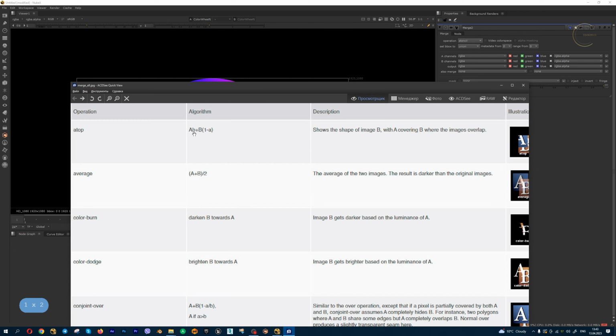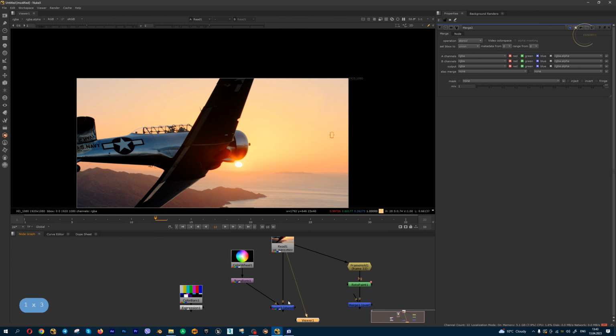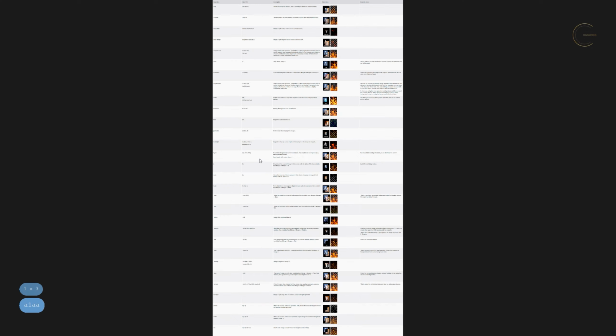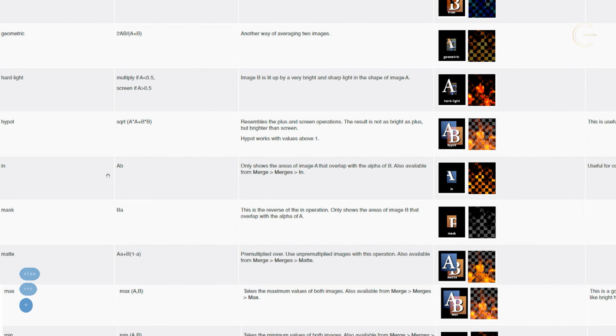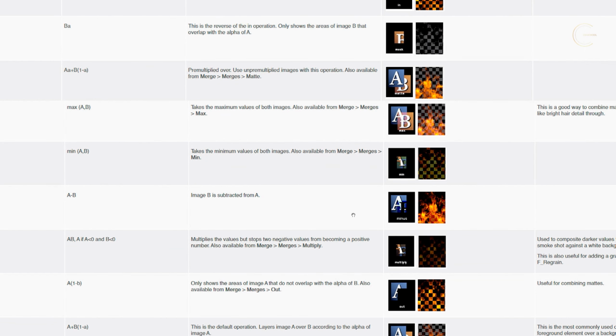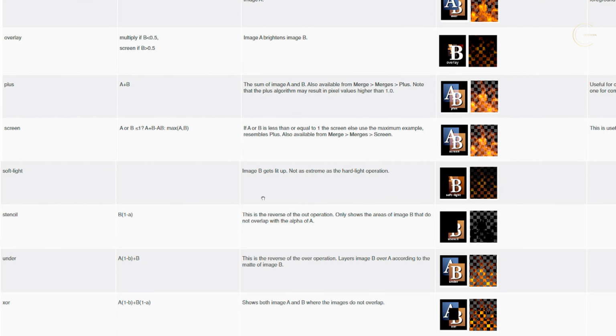What is small b and what is small a? This is the alpha channel of the B input and this is the alpha channel of the A input. So for every mode we have a simple mathematical operation, for example capital B multiplied by small a and others. For example, minus: capital A minus capital B, and we have this result. So you can see all these operations, and all the main operations we will use in this training.